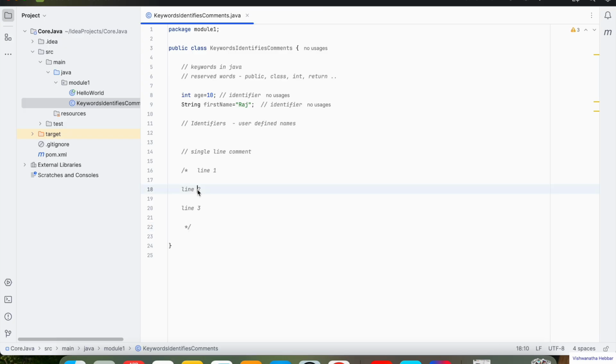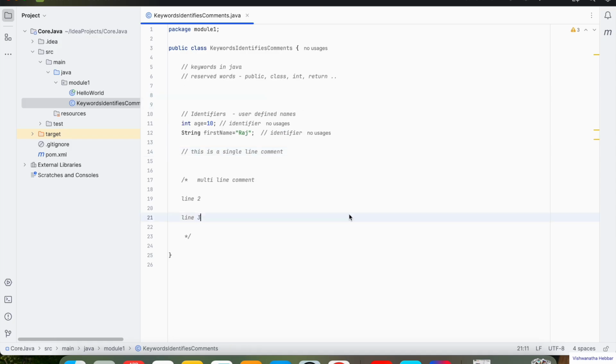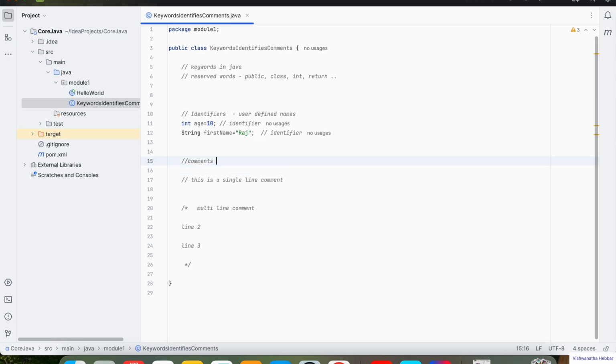This is a multi-line comment. This is a single line comment. And these are identifiers. So we have discussed keywords, identifiers and comments. We have two types of comments, single line and multi-line comments. So this is about keywords, identifiers and comments in Java.